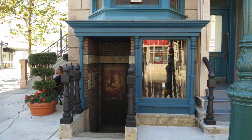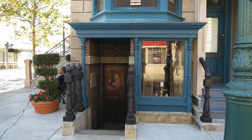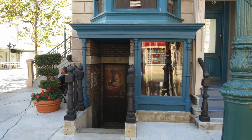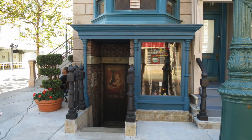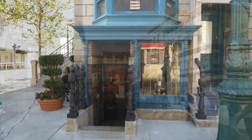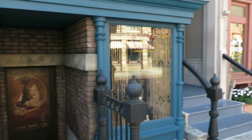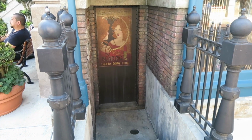Now, steps away from the French Quarter and across the street from the Transformers 3D attraction on Delancey Street, there's something that I've never seen before that's actually still pretty new. During the Harry Potter weekend, they added a specially themed little facade from the Fantastic Beasts and Where to Find Them film. Now, my boss Michael actually took me over here to see this later in the afternoon, so this is later on in the day. You'll see there's a lot more people in the streets.